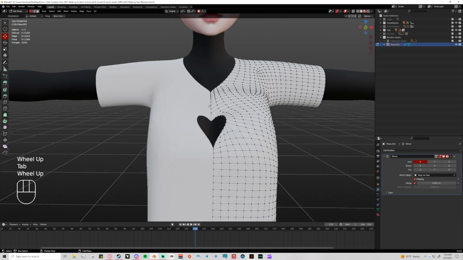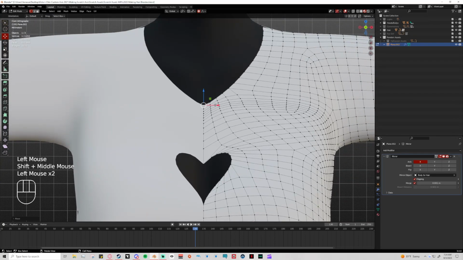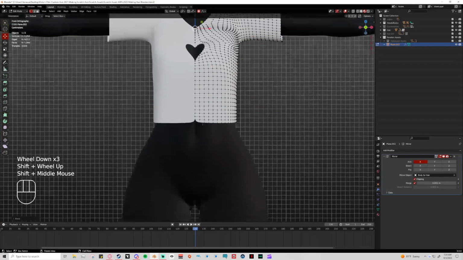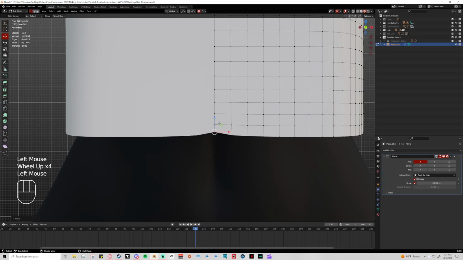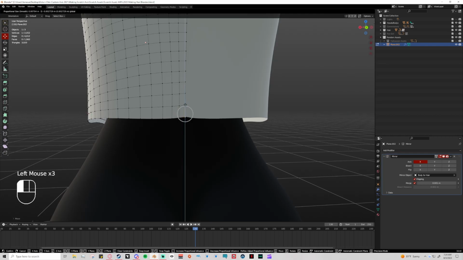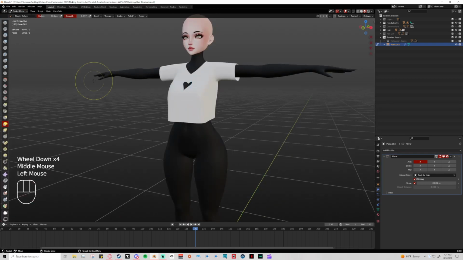All right. Go ahead and fix the little bits where it decided to unmerge. And that's okay. I do kind of want it a little bit more, there we go, V-necky. I'm going to sculpt them.